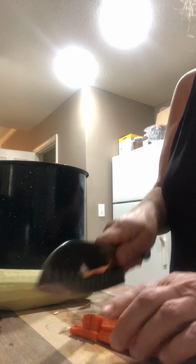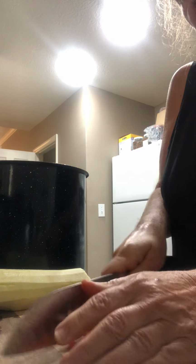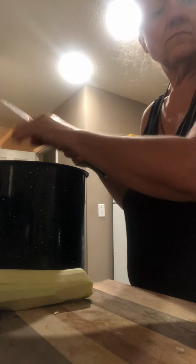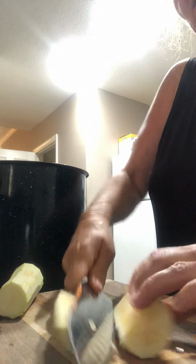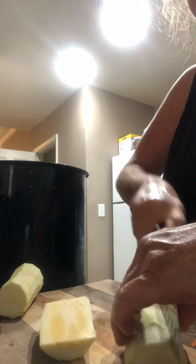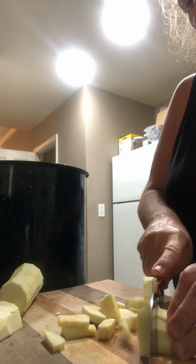I worked out today. Tomorrow's my circuit day. Nothing beats, when it's going to be cold this weekend at night, a good hot soup, a bowl of hot soup, especially homemade.